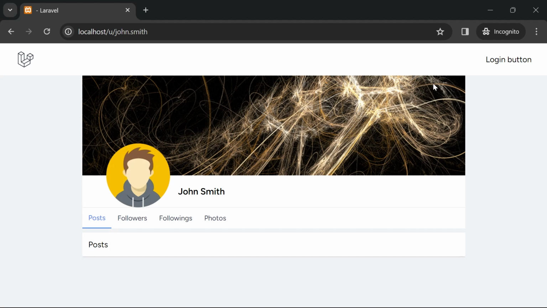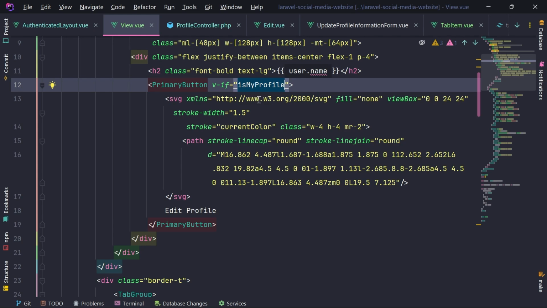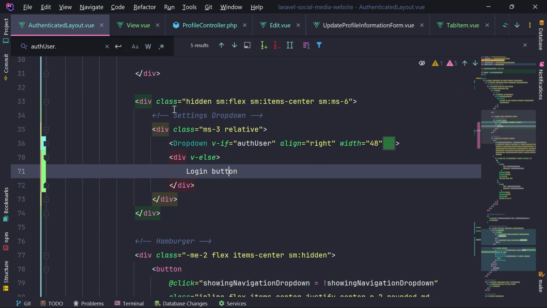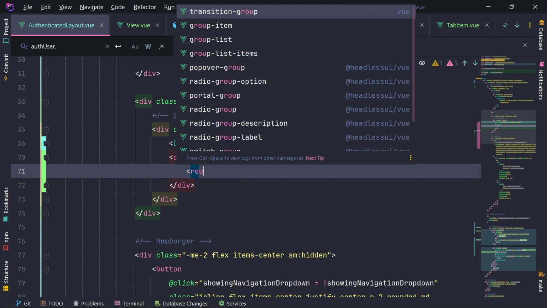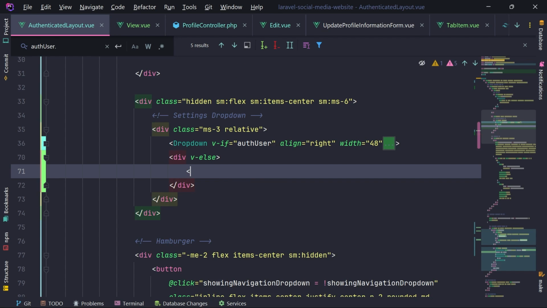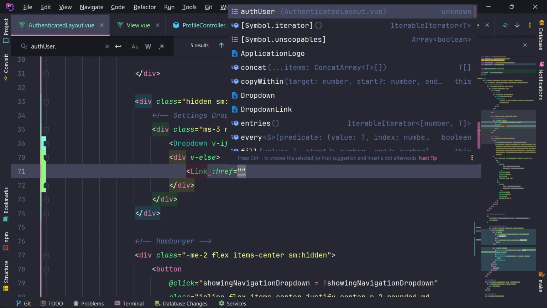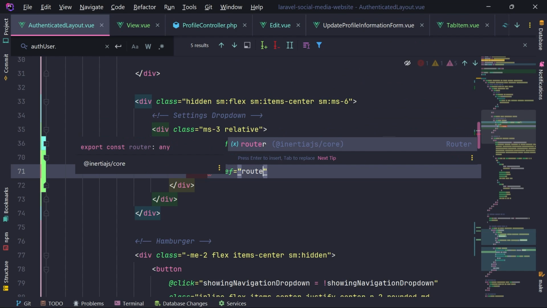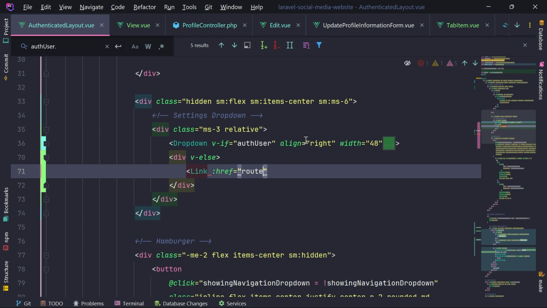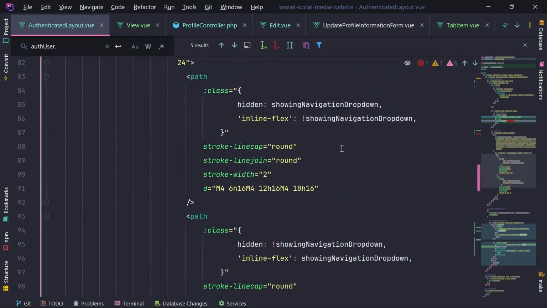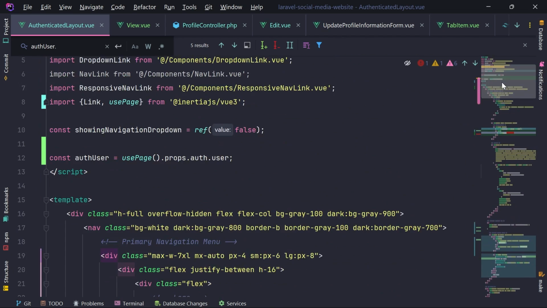Okay, now let's link this login button to a proper button. In this authenticated layout, that should be router. Actually, that should be link. And inside href, we are going to provide route. Actually, how we are doing this, redirect to the profile.